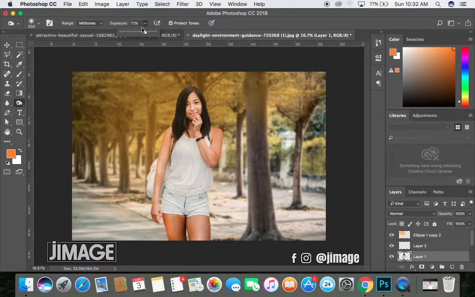You can darken here. Not too dark. Exposure, reduce it a bit. No, it's too dark.